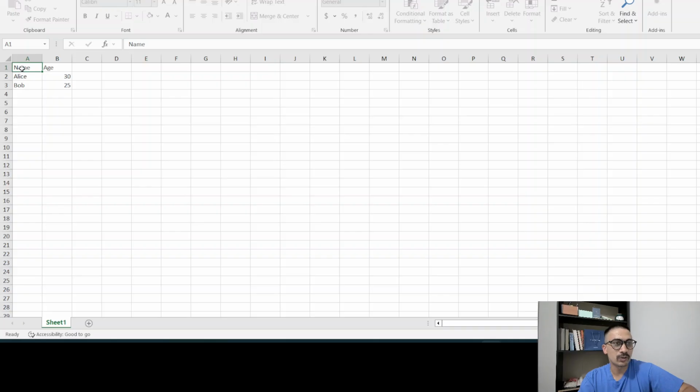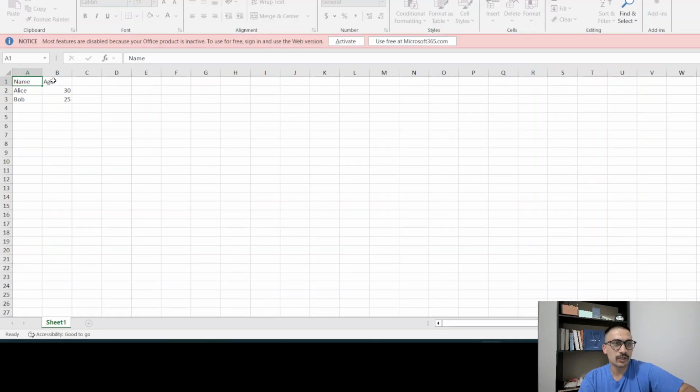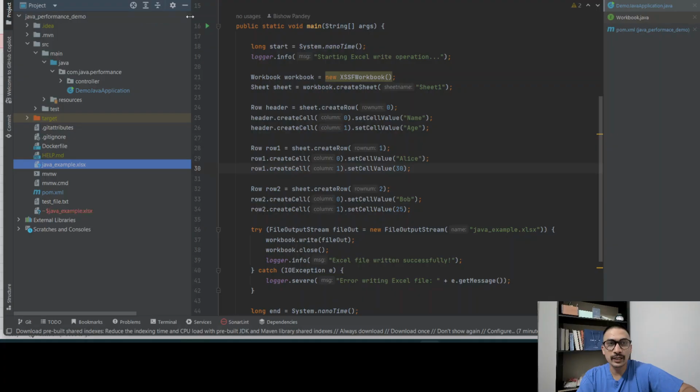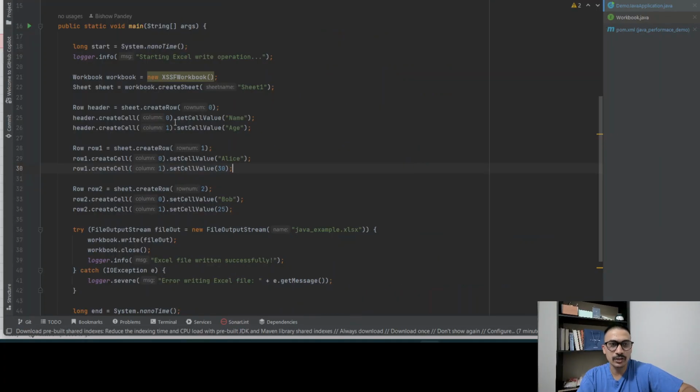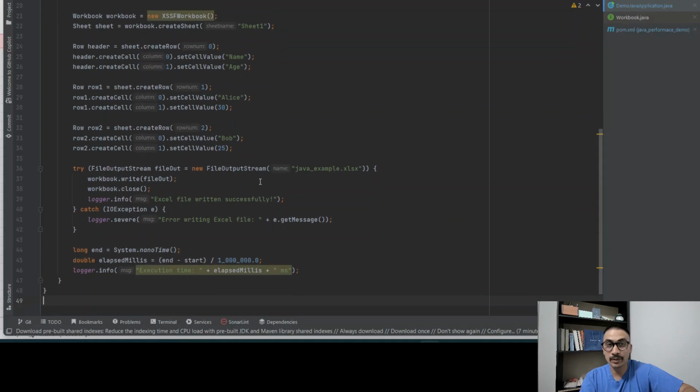Okay, so 0,0 would be this one, then 0,1, and so on. If you do 0,1, then this will be like 1,0. The comma means the location in that Excel sheet. That's what we are doing here on the Java side of things. We're saying, hey, this will be the location of the name, and so on. These are pretty static values. There are ways to add dynamic values too, but for the demo, I will be using some static values here. All right.